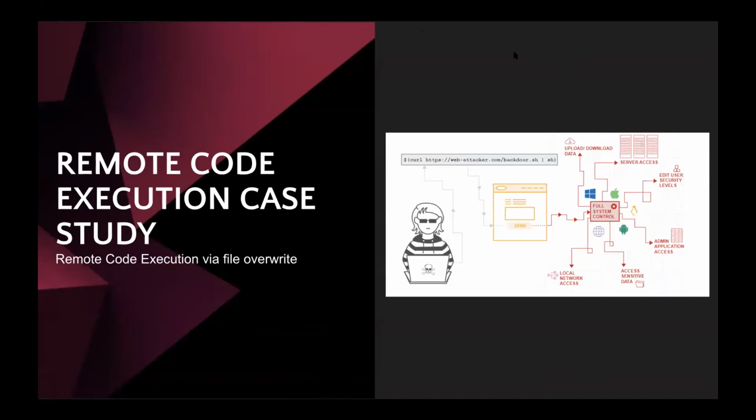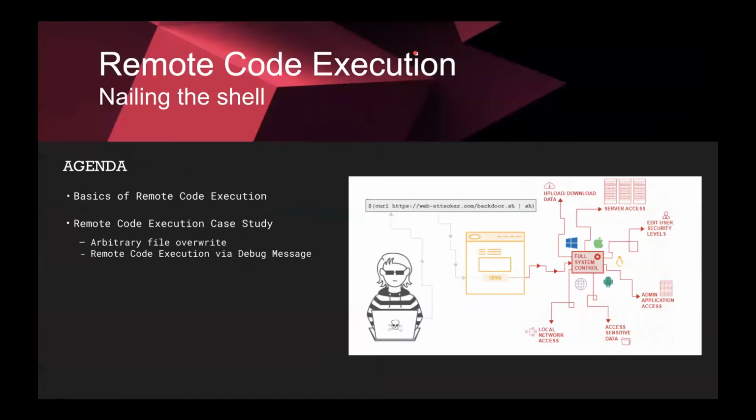All right, so we have talked about SSRF and XXE, and we have seen how we can extract metadata keys using XXE or SSRF. We have seen how we can extract file system files or extract metadata APIs information. Now we will see what RCE is and how we can achieve it using the same vulnerabilities.